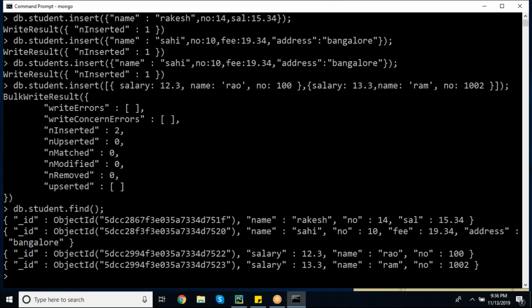See, db.student.find. This is meant for retrieving the values from the collection.